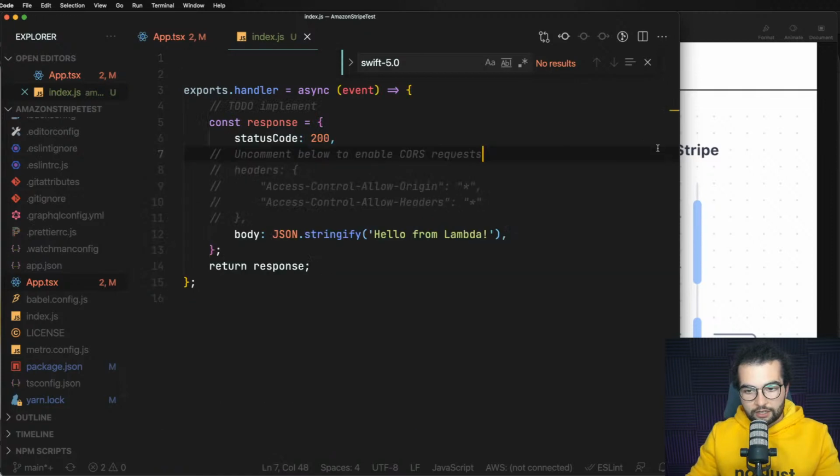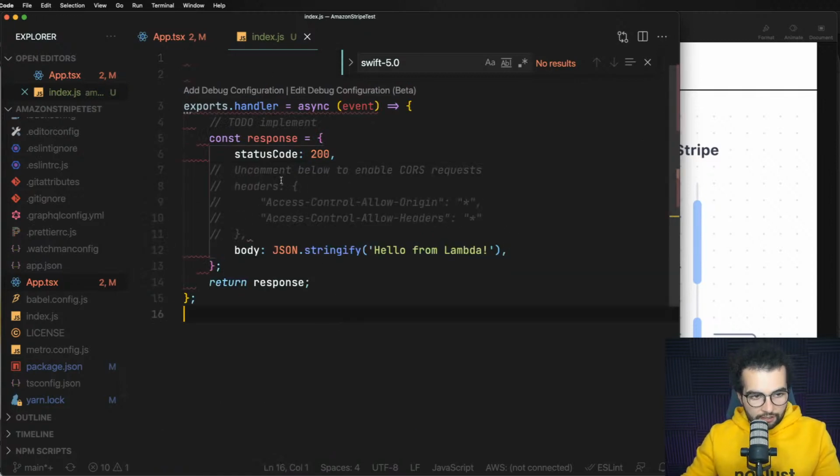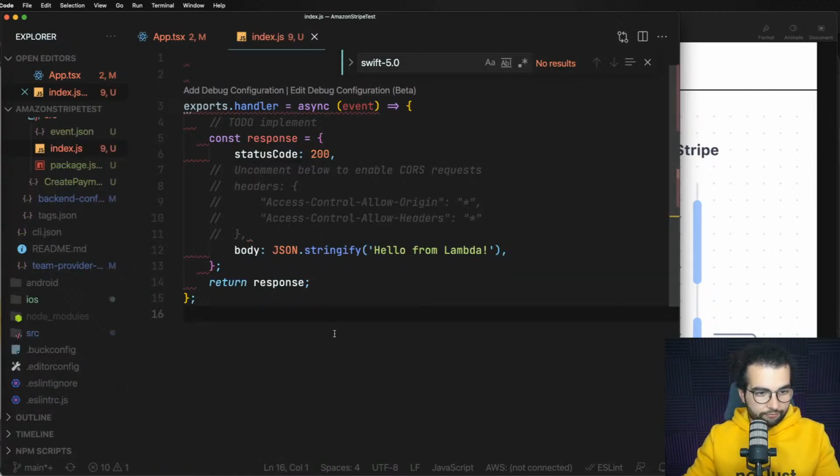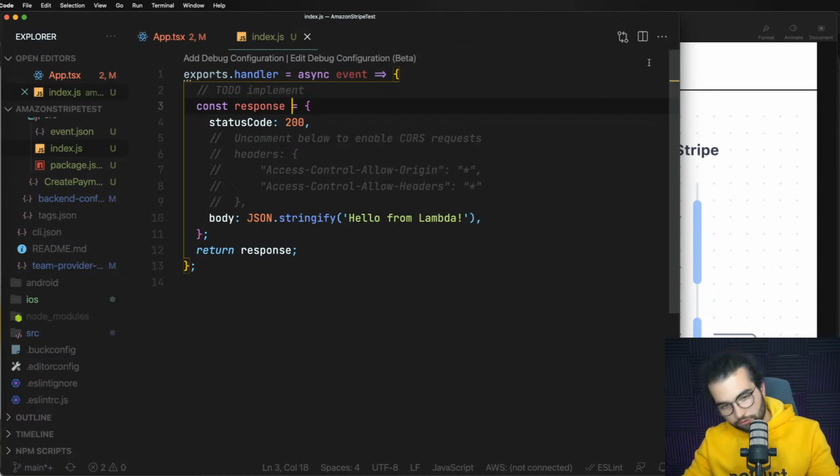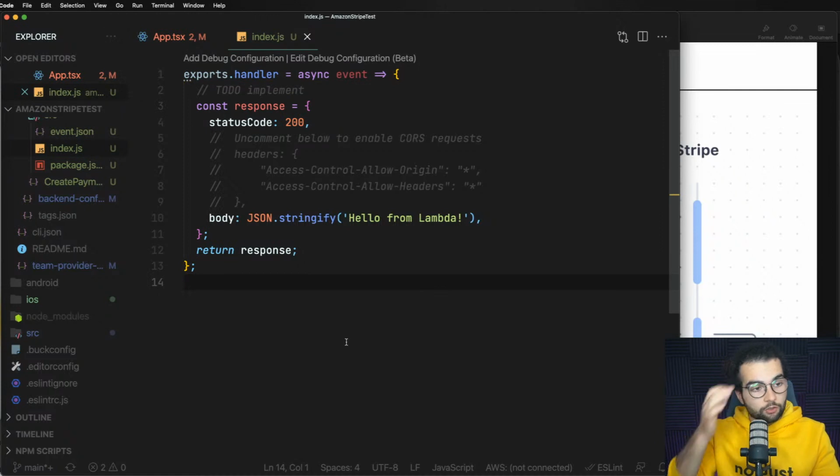Okay, so this is the Lambda function. This is a hello world Lambda function. How it works, it exports a function.